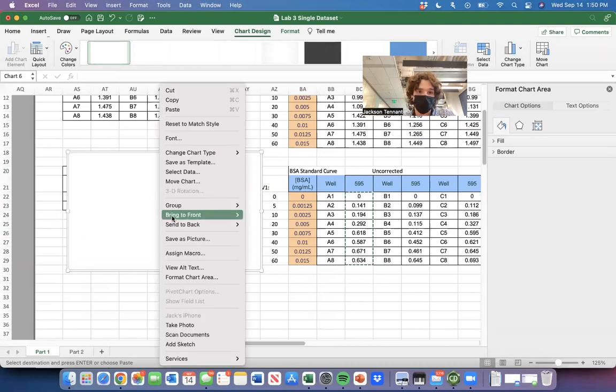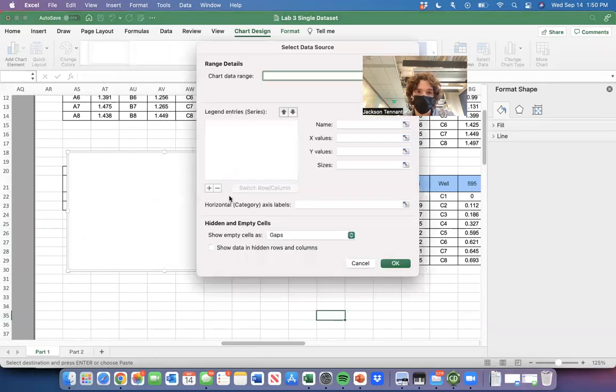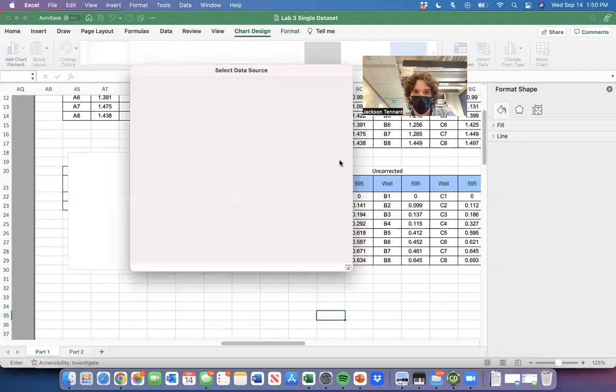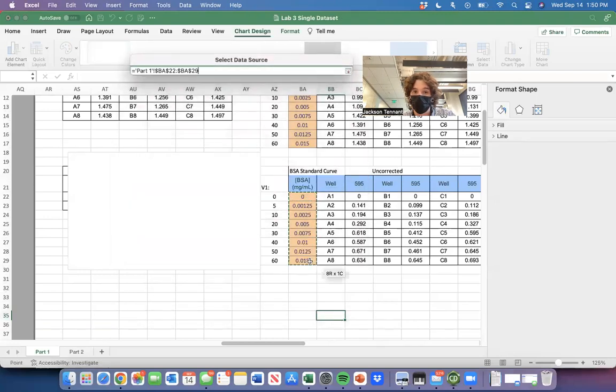And so I'm going to select my data. So start a new series, just as we did with the last graph. I'm going to call this one concentration of BSA. For now, my X value is again going to be that concentration that we calculated above. And remember, look, it's the exact same as what it does up there.